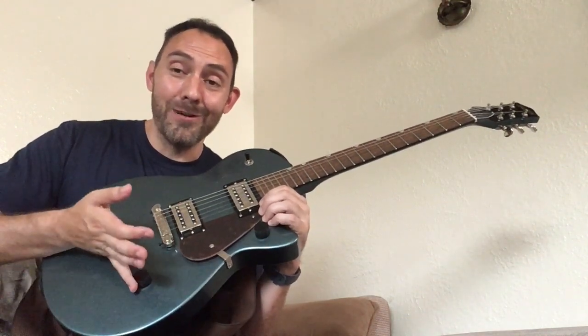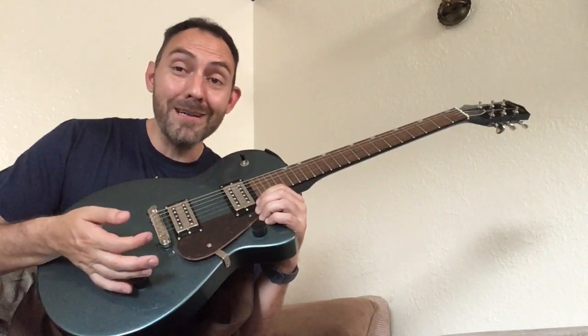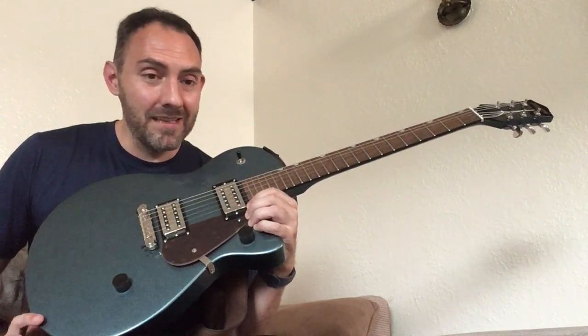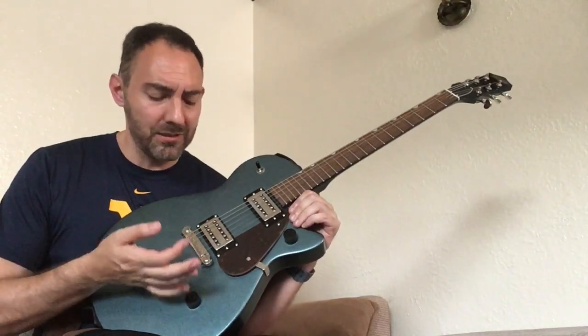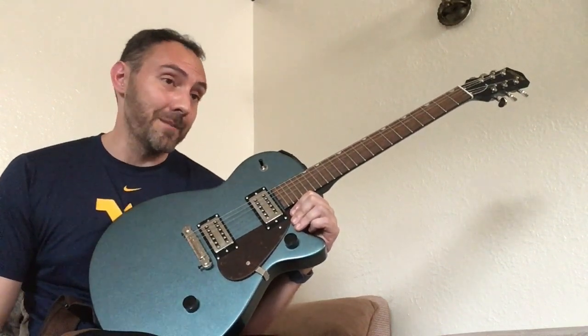It is basically all the way on. And this is the tone knob, and this is the volume. Part of the way on and off, and there's really not a lot of in between. So I use the tone and volume knobs on my guitars, but I'm not one who's constantly riding them and adjusting them, so it's not a huge deal to me, but if you're someone who does do that a lot, you might want to keep that in mind.